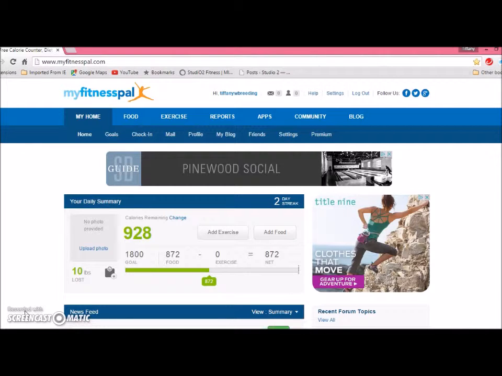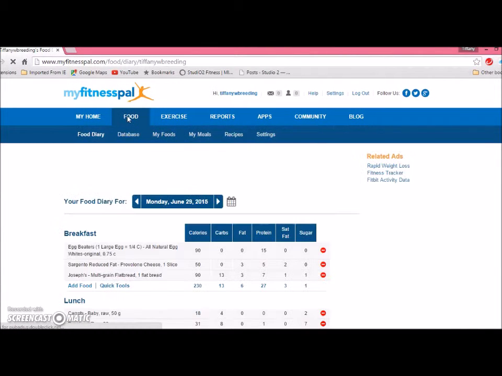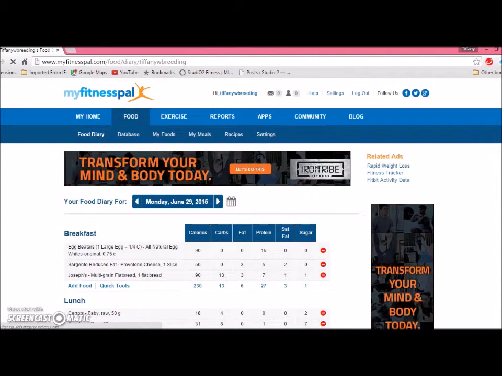We are looking today at MyFitnessPal. This is the mobile app that we use for all of our S2 nutrition tracking. I'm sitting here on my homepage. I'm going to show us how to create a custom food in the database. So I'm going to just go into food from the top tab here, and it'll take me to today's journal.